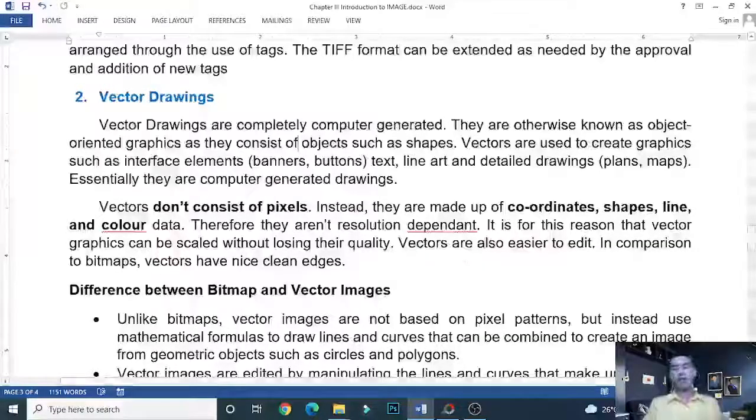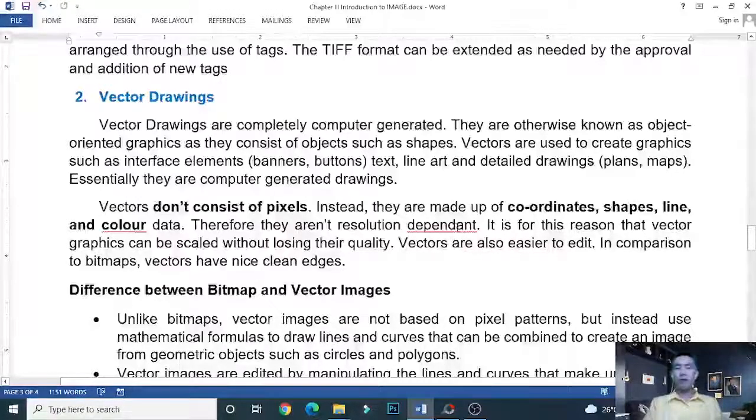Oh, right? Who says that mathematics and algebra are not related to computers? Okay? Coordinates, the x and y, shapes, lines, okay, and color data. So vector uses the coordinates, shapes, lines, and color data. Therefore, they aren't resolution dependent.